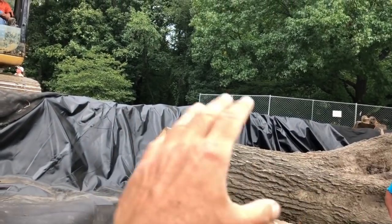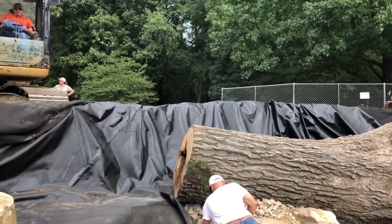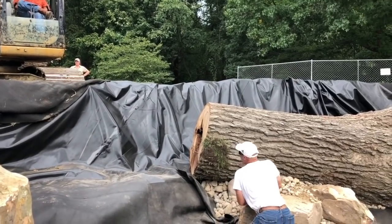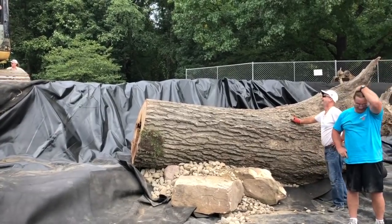The idea is the tree fell down, hit that big rock, and snapped. We're going to do some plantings around that joint because it is a nice clean joint and we want it to look a little bit more natural, so we'll have a little bit of work to do with that.